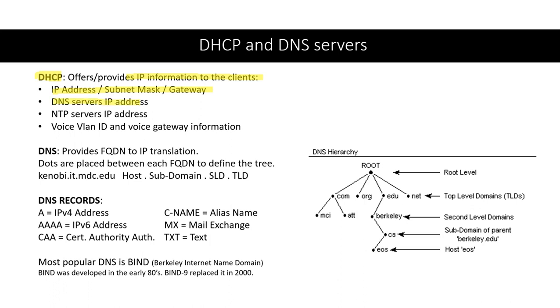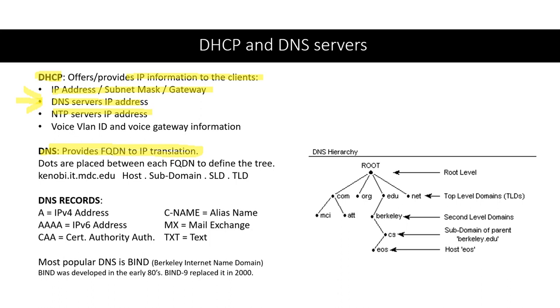It will provide you with NTP. Remember, NTP is the Network Time Protocol that provides timing. And DNS is the Domain Name System that provides the fully qualified domain name translation to IP addresses, right? The internet cannot work on names, so the computer needs to know what the IP address is. So the first thing it will do is go to the IP address that was assigned for DNS and say, hey, you're my assigned DNS, and I need to request a translation to an IP address.